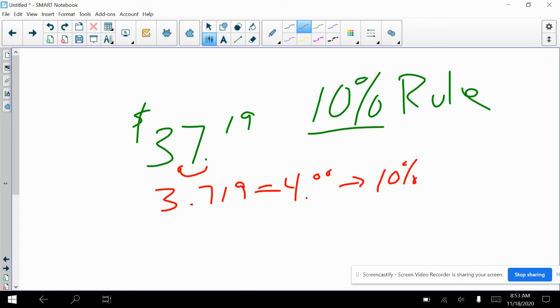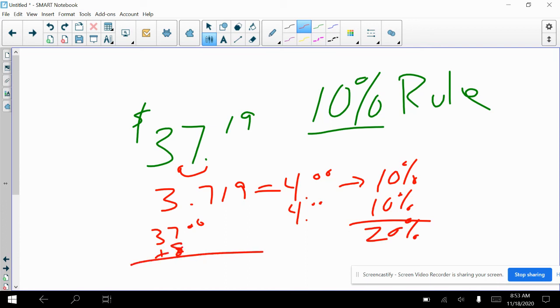So again, we have a bill. We're going to round that to 37. We're going to tack on another $4 because we're going to make that 20%, right? So now we got to add 8. That's an 8, by the way. So we are going to leave $45 here in this case. Does that make sense? So far, so good.